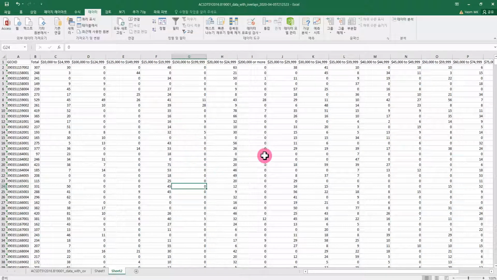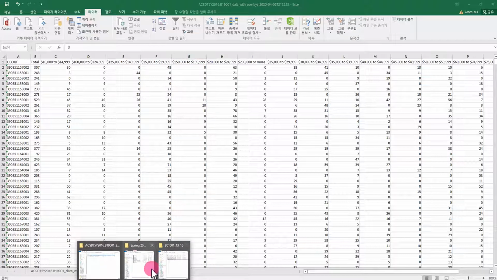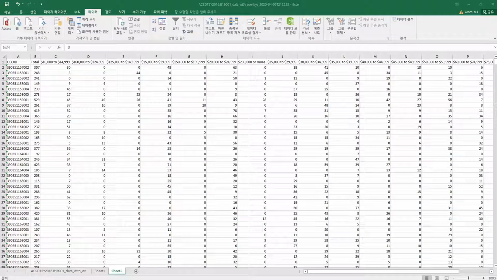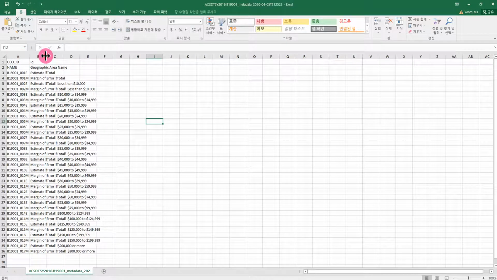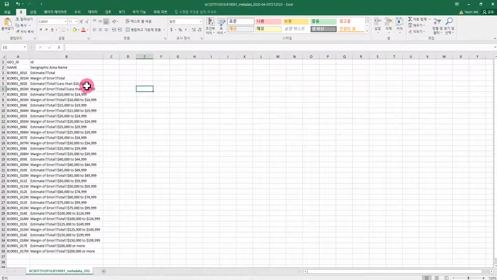make the different headings, right? So when you make it like this, you need to confirm the metadata that you downloaded. So I'm going to open the metadata. Your metadata says, so the first one is less than $10,000, so less than.